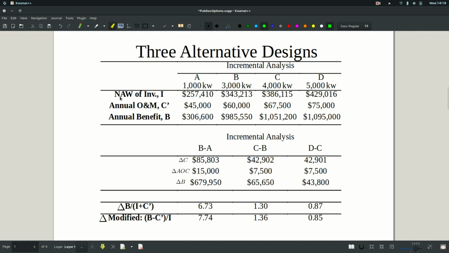So they've already calculated for us the annual worth of the investment. So generally speaking, when we're talking about this investment, that's a first cost. So this I is generally first cost, and they already converted it to annual for us, using A given P in whatever method they chose. And then the operations and maintenance are given to us annually, and then the annual benefit.